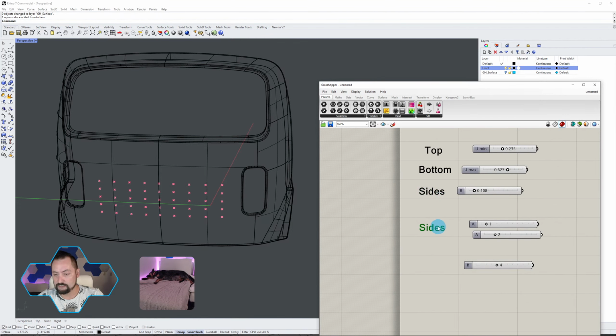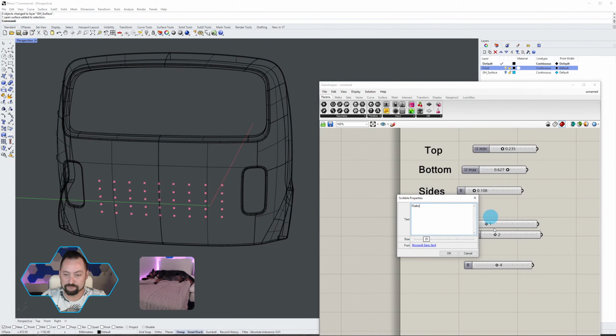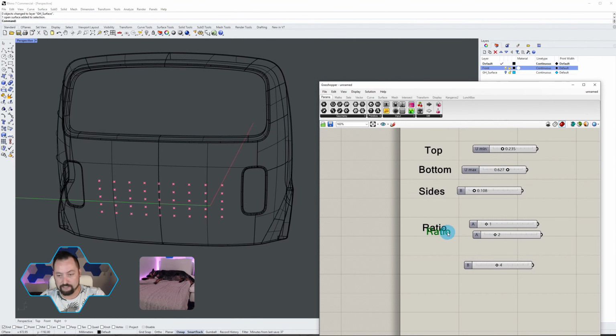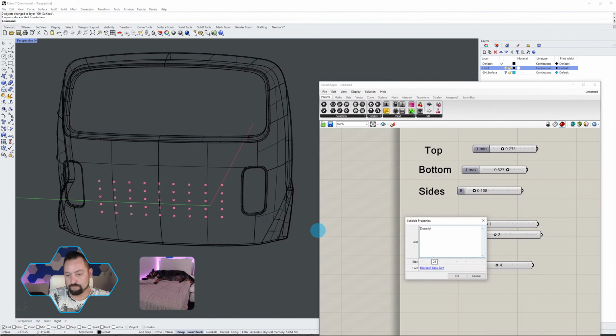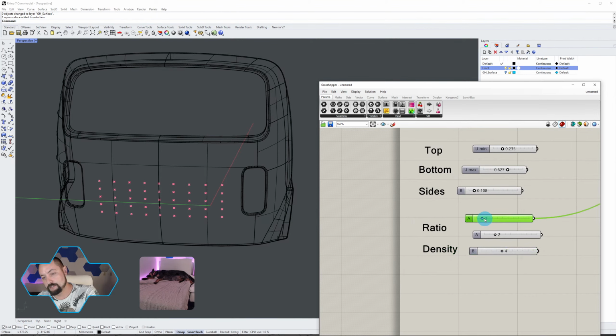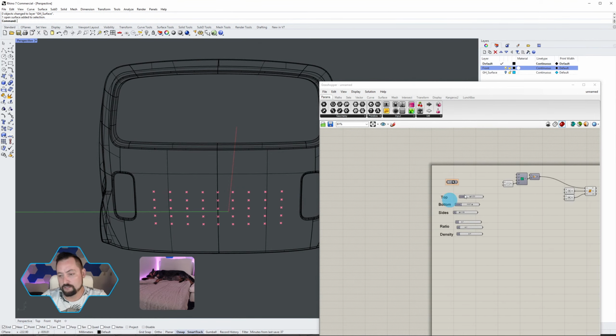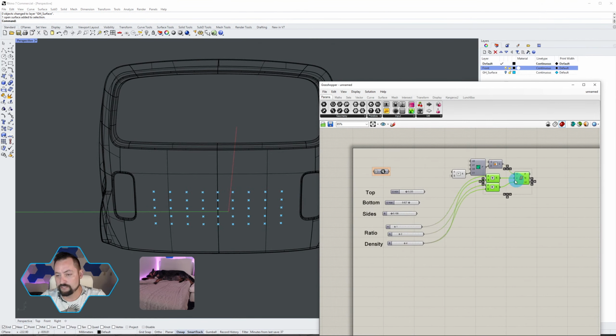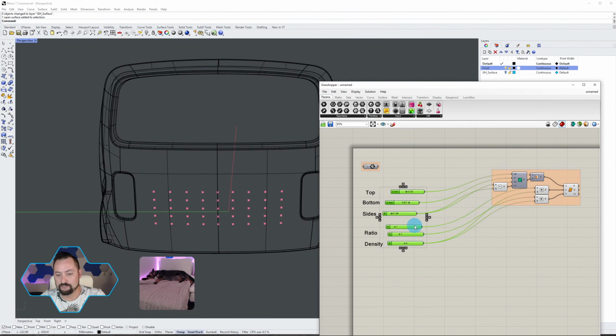All right, so this is the ratio, and then this is the density, like that, like that. Right? Okay. Now that we have that, we're gonna group that up like that. I'll put that here, and usually it's always on the second line.